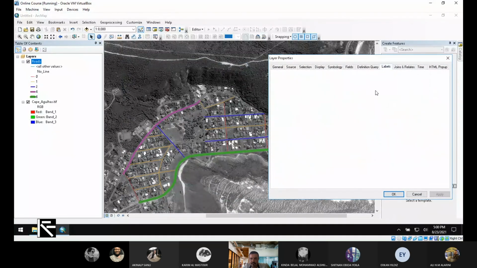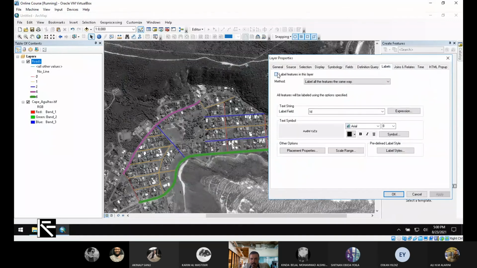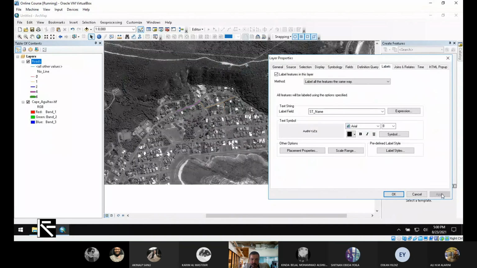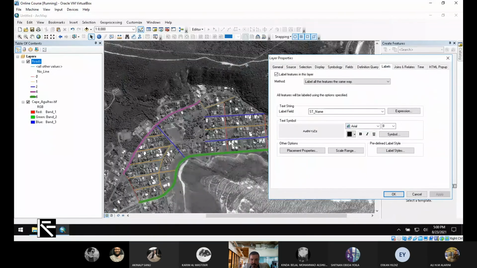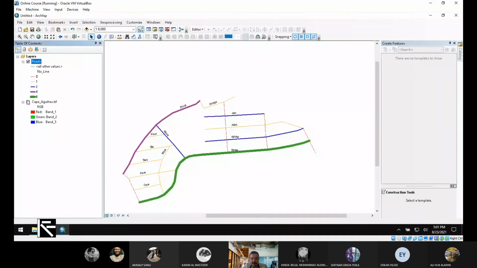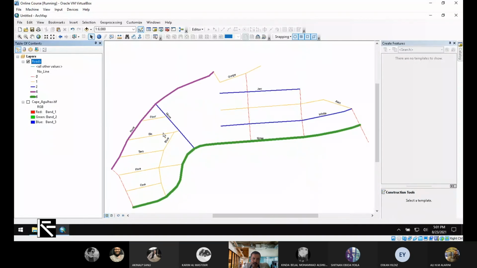Of course, I have used labels also because we gave names to them. Activate labels and then choose the street name. You see all the street names appear here. If I turn off this one, you see George Street, Street 4, 6, 2, 5, 1, Blue 1.